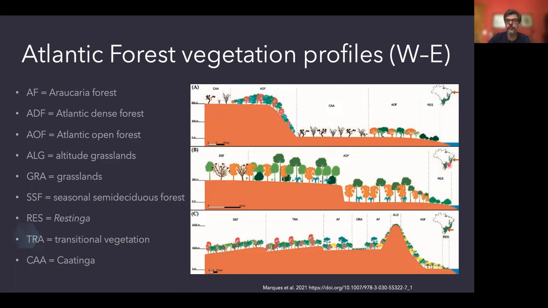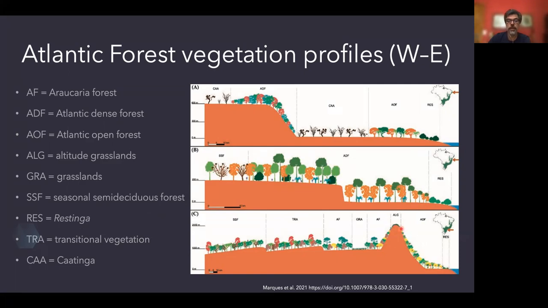Here is Bahia, also in the northeast, almost southeast Brazil. Then you have the lowland area here with the rainforest, dense forest. Then you have a plateau here with this dense forest as well. It's called Tabuleiro forest. And then you have seasonally semi-deciduous forest, so seasonally dry forest here. So it goes from really wet, and then it gets a little bit drier as you go west. And then finally here in the south, you have the coastal range, the Serra do Mar, where you get the ocean, and then you go up really fast.